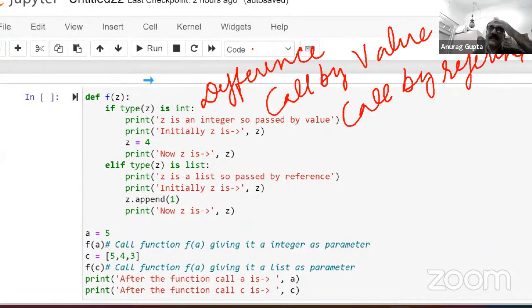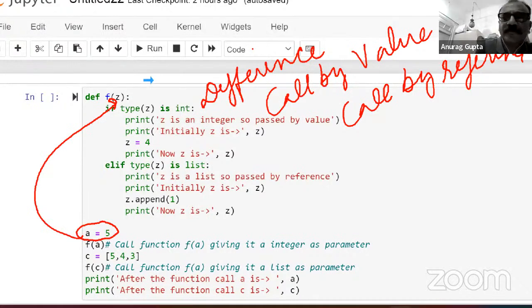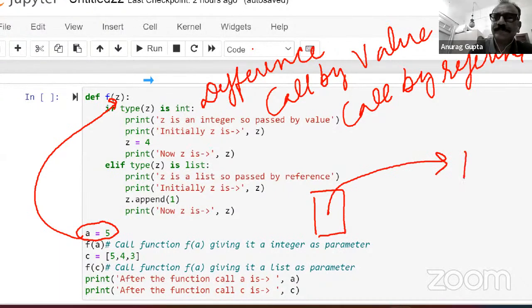In the first type, when a is an integer, a continues to be 5. It gives a copy of 5 to z. This is something like, suppose you have been asked to write an essay and the teacher gives you half the essay and asks you to complete it. So you give that essay to your friend.